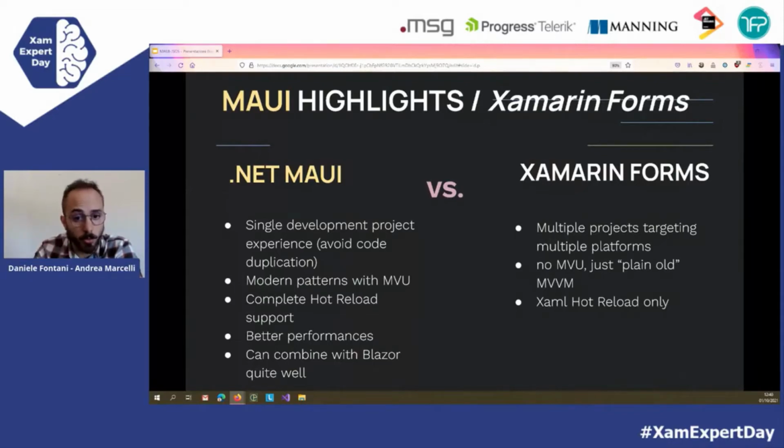This is no longer true for .NET MAUI. We have just one project, and this helps us avoid code duplication. It provides better code reusability, and that's of course one of the main selling points.